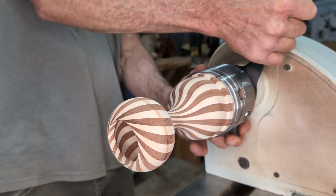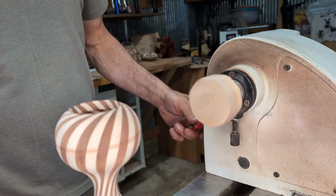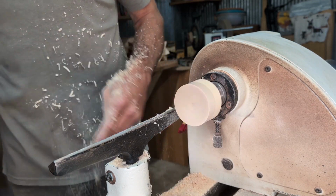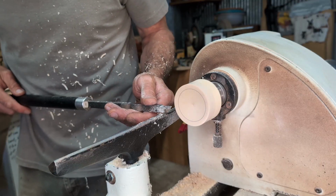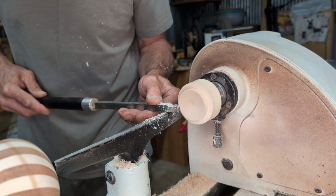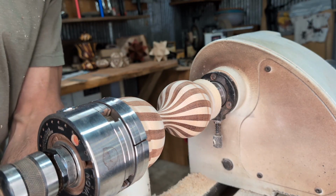Now that we've got the one end hollowed and the handle cored out, we're going to take this piece off of the headstock, leaving the chuck attached, and we're going to shape our plug. When we get this plug brought to shape, we'll bring up our project mounted on the tailstock, still attached to the chuck. This allows us to align our centers throughout the project.